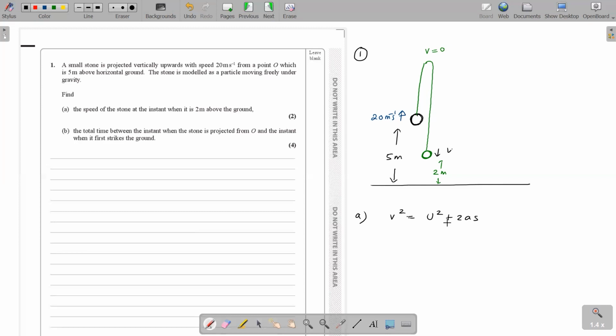So you can choose your positive direction. I'll choose downwards as positive because V is what I want to find and V is positive downwards. So I'm trying to find V. Initial velocity is 20 and 20 is upwards. Therefore, it should be minus 20, but we are squaring it, so it doesn't make an effect. And then plus 2 into acceleration due to gravity, 9.8, right? 2g. And since I'm applying the equation downwards, it should be positive g. Are you with me? So g is positive downwards.